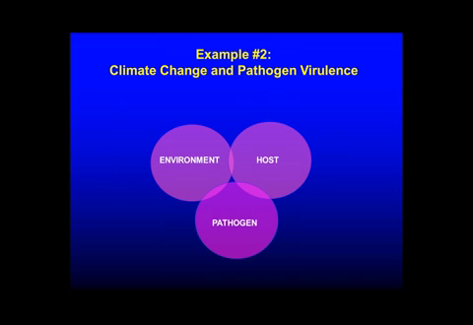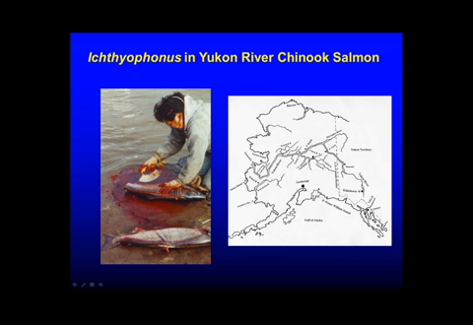So here on the left is an Eskimo lady at the mouth of the Yukon cutting king salmon with her ulu. At the right is a map of Alaska. Here we have the mouth of the Yukon River and a village called Amonic. And the river cuts straight across Alaska up into the Yukon Territory, and the fish go about 1,700 miles up to the town of Whitehorse in the Yukon Territory.